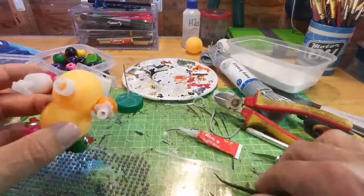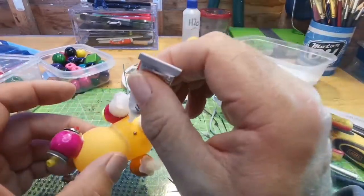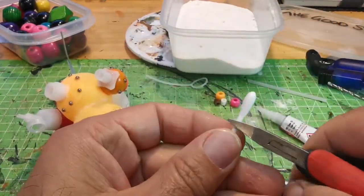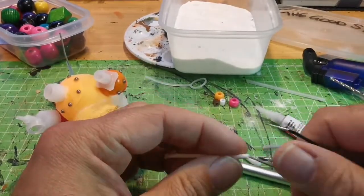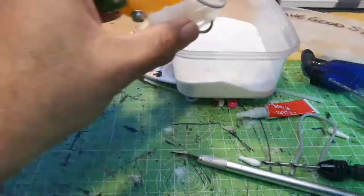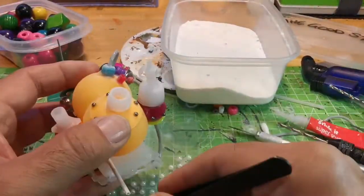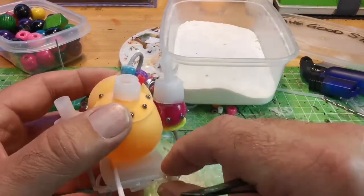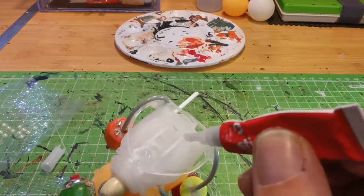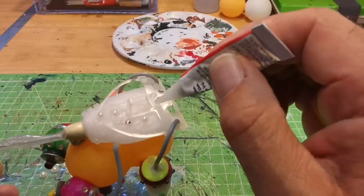I use adhesive beads with super glue to represent rivets - I do like using these, and I'm putting them around so it looks like a visor. I'm using a cotton bud tip as an antenna at the bottom of the backpack - unfortunately this one is cardboard; we can't get the plastic ones anymore. Then I'm putting a few more beads on to cover up some joins, adding more adhesive pearls on the jetpack, and then it should be ready for painting.